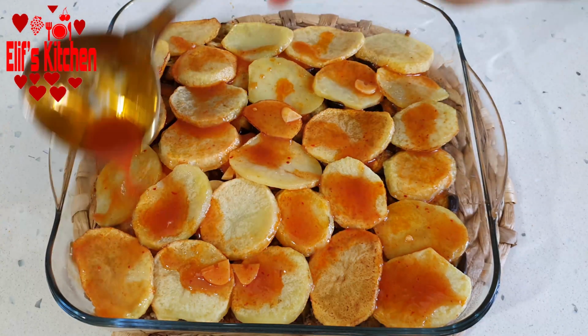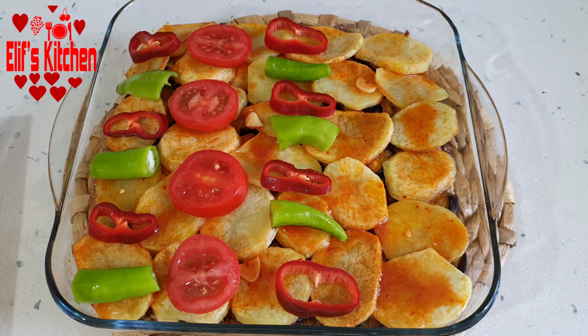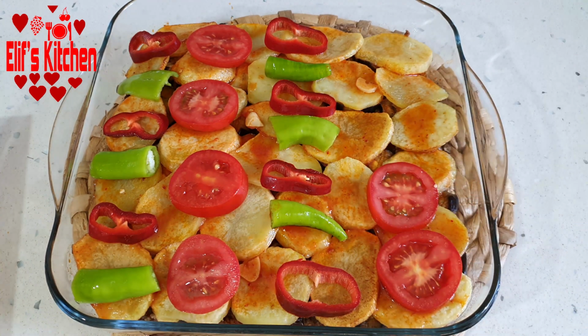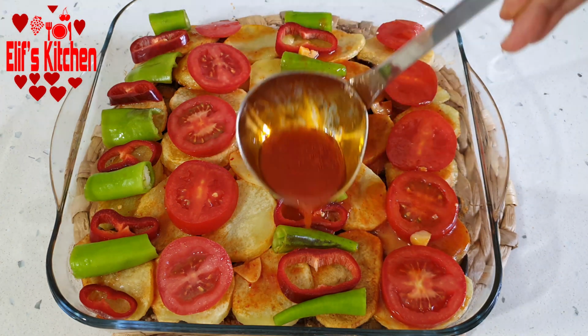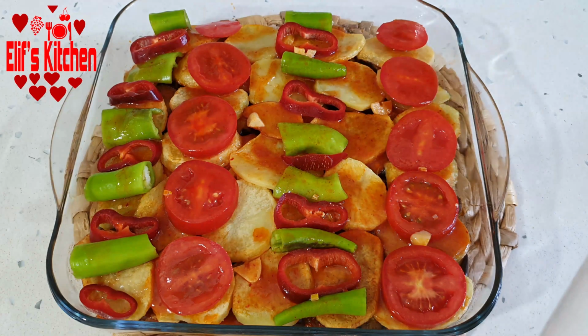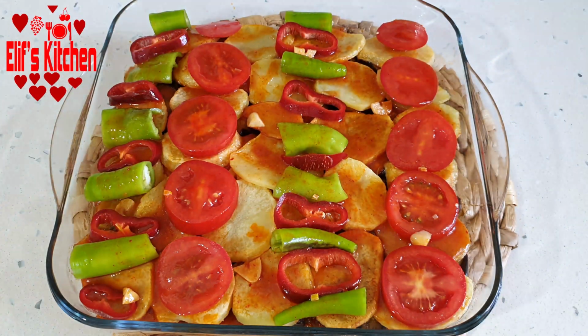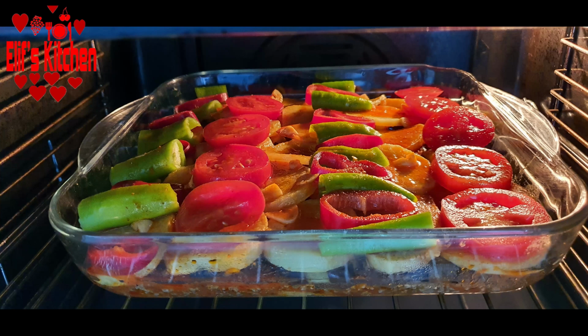I wanted to decorate it with tomatoes, green peppers, and red peppers. You can decorate as you wish. Let's pour all the remaining sauce on it. We are gonna cook it for 35-40 minutes in a preheated oven at 200 degrees. I cooked it for about 35 minutes.